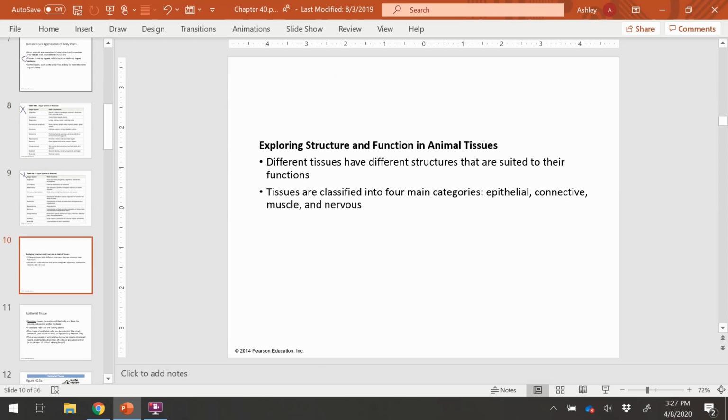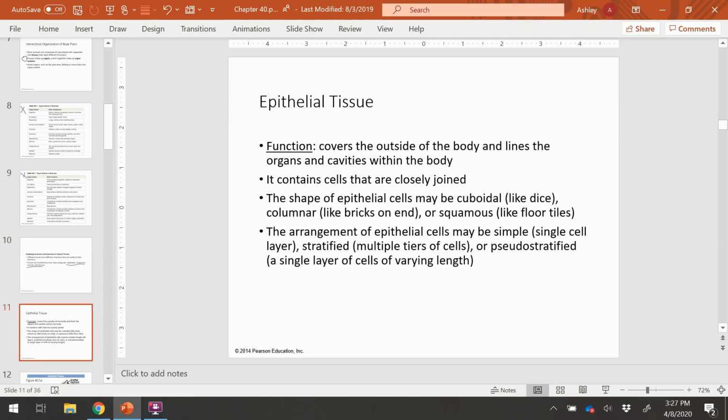All right, and so looking at animal tissues, we'll see there are 4 main categories: epithelial tissue, connective tissue, muscle tissue, and nervous tissue. And so these we'll want to focus on. And if you are taking, have taken, or will take anatomy, you will go through these too. And so for us, we focus on more general ideas and less of the details, as you do cover this extensively in anatomy class, especially if you take it with Collin College. All right, so moving to our first tissue, epithelial tissue.